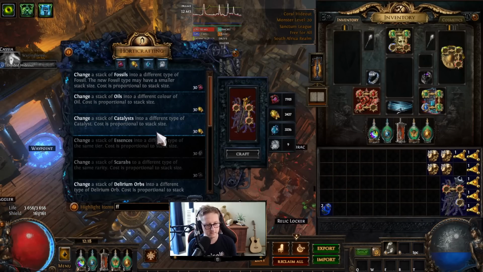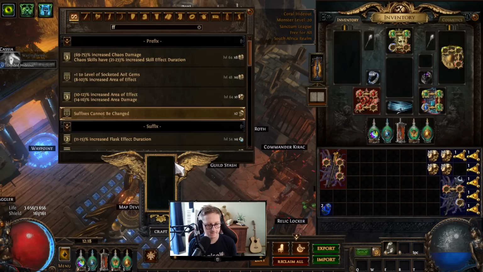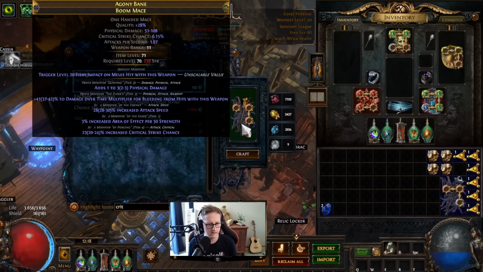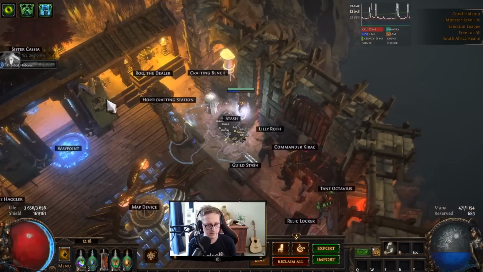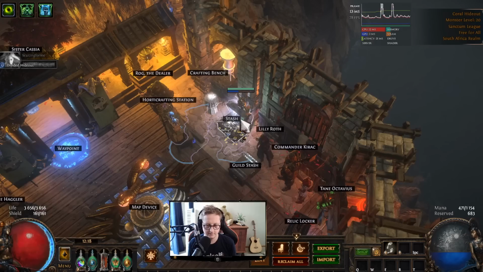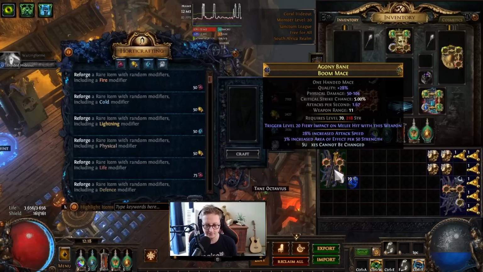Again, we go for suffixes cannot be changed. Reforge crit. And we hit tier 4 again. And we annul it off again. We annul it off again. We annul it off again. Yes. Man, the streak on the annuls is wild.